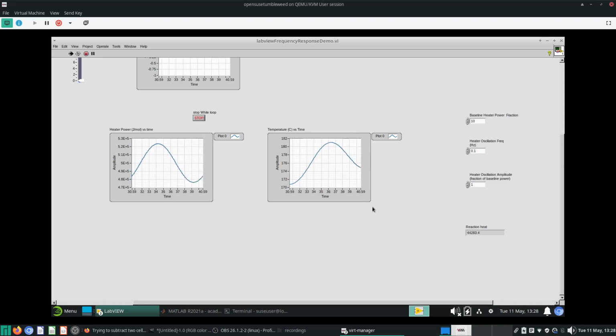So now the waveform is settling down, and I made it such that the heat of reaction is about 50,000 around this temperature, give or take, such that there is some actual feedback. We can make the heater a little bit hotter. So I have this baseline heater power fraction. Every 1 unit you add here will add about 50,000 joules per mole. These are very arbitrary anyway, so it doesn't really matter. Just put 15.